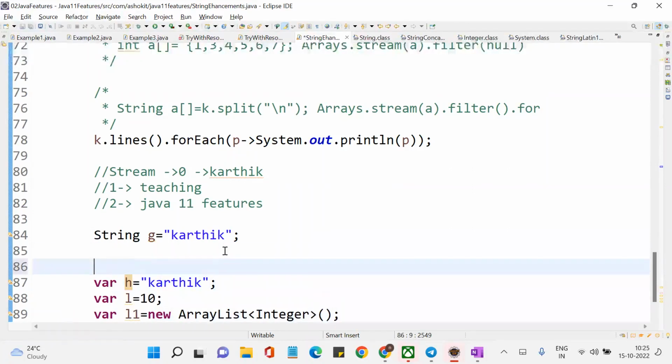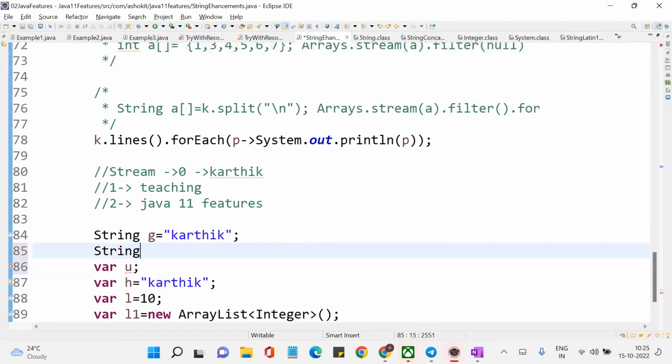So one limitation is there. Can I create a variable without providing the data? No, sir. In Java, generally I can do it, correct? Here, line number 85 is possible. Whenever you mention String D, are you providing the value of D? By default, it will be null because it's a string object. Object value will be null. Okay, default value. Now, generally in Java, String followed by D, in line number 85, I don't see any error.